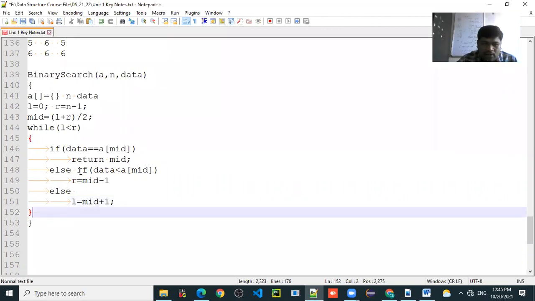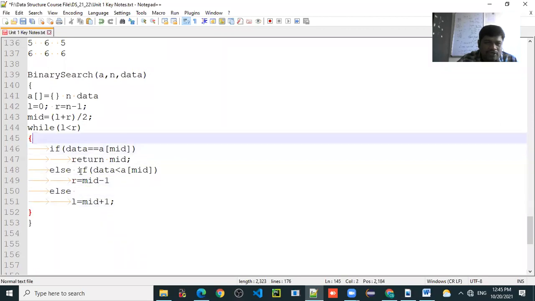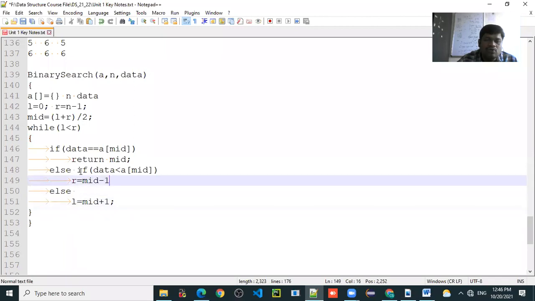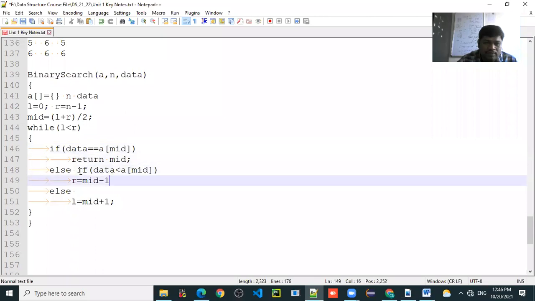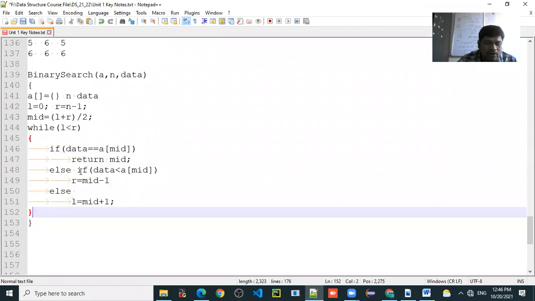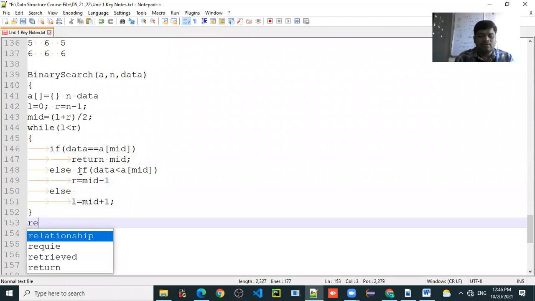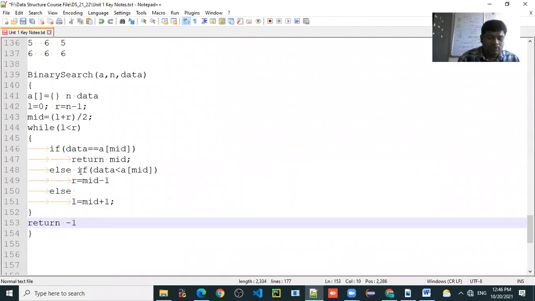So that's it. Now, if this while condition is continuously true, but inside these three, not a single condition is true, at that time, if we don't get an element, we'll return -1.